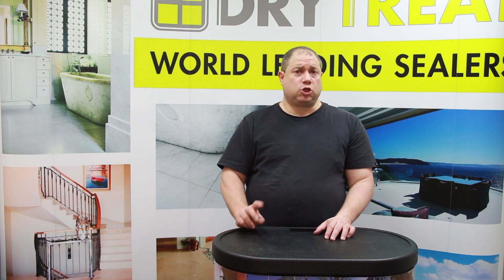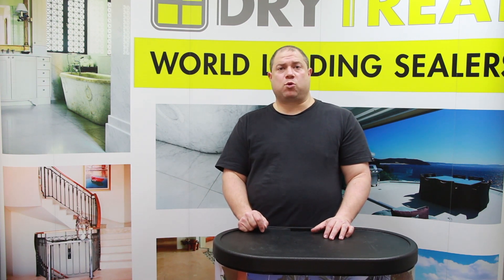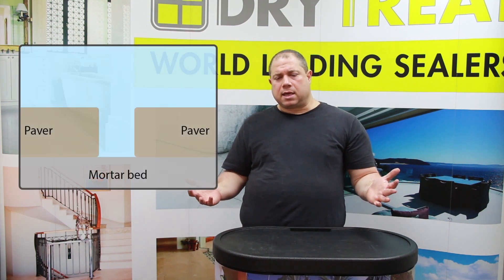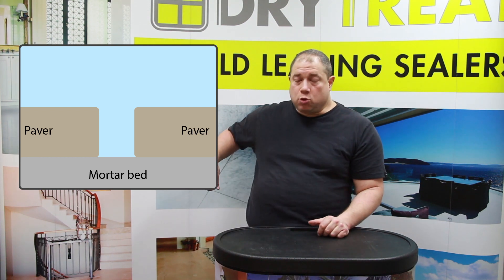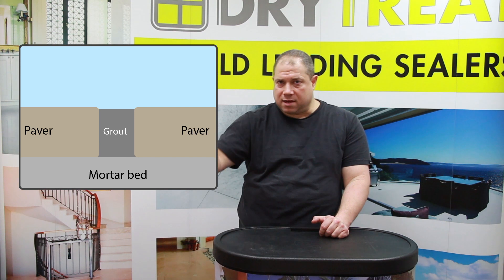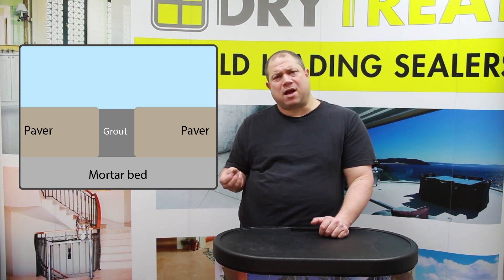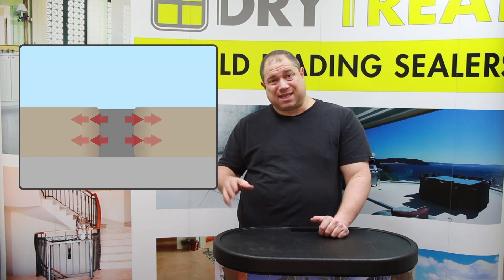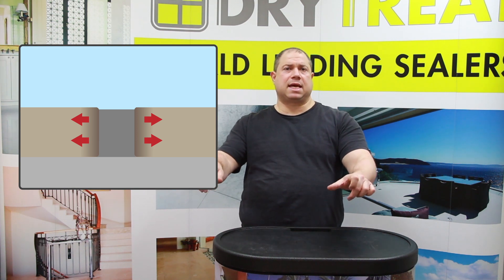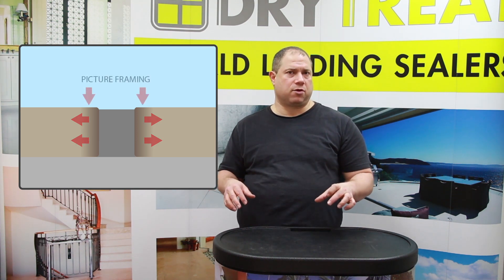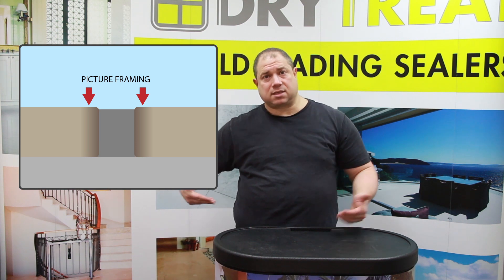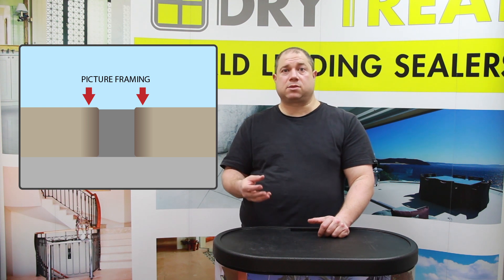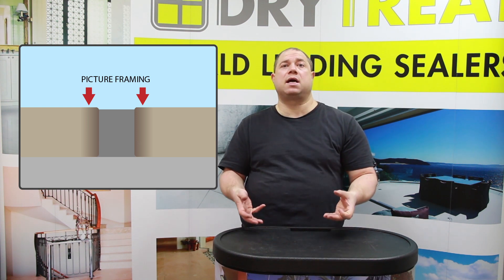This can happen in two different ways. The most common way is when you have a porous material like a natural stone or a paver, and when you put grout in between the tiles or the pavers, the water from the grout — which is colored with cement and all the other materials in the grout — will penetrate into the edge and then set inside the stone. So you've got a permanent stain inside your tiles. The grout has actually been sucked into the side of the tiles, all the way through the material, and it cures inside there — whether cement-based, epoxy-based, or otherwise — and you can't remove it.